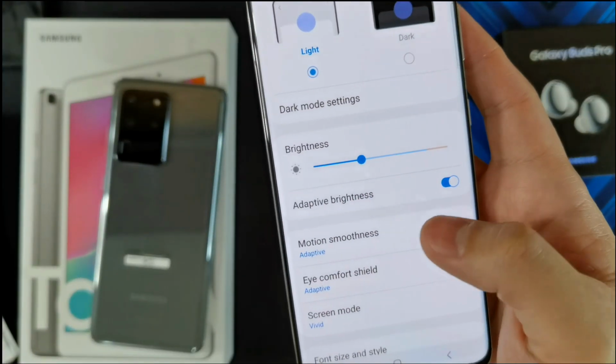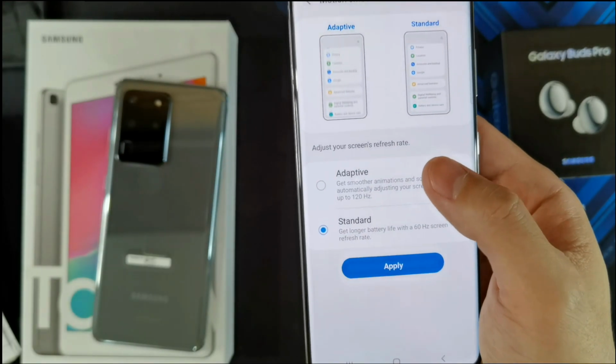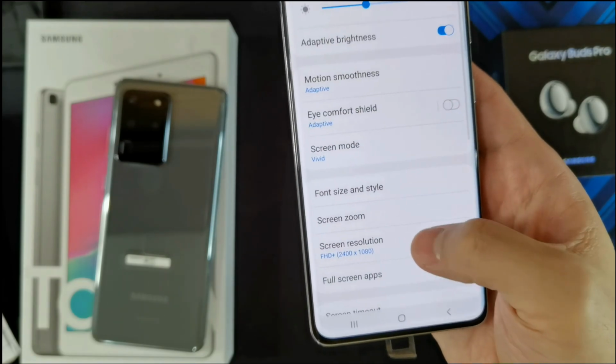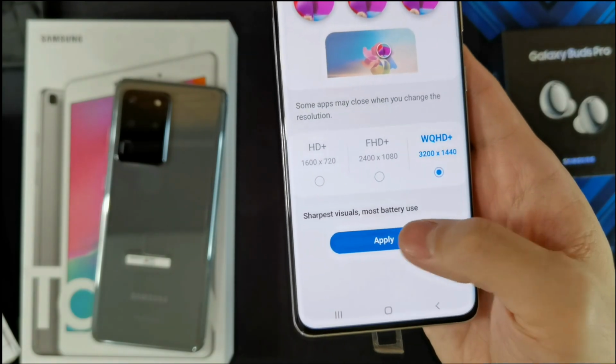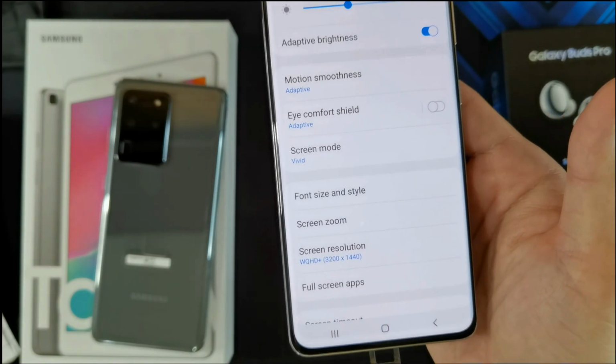Okay, there's the display, and yeah, so you get the standard, you keep it there, adaptive. So let me check out if you can actually go Quad HD. There you go. And it then asked me to dial down the refresh rate to 60Hz.